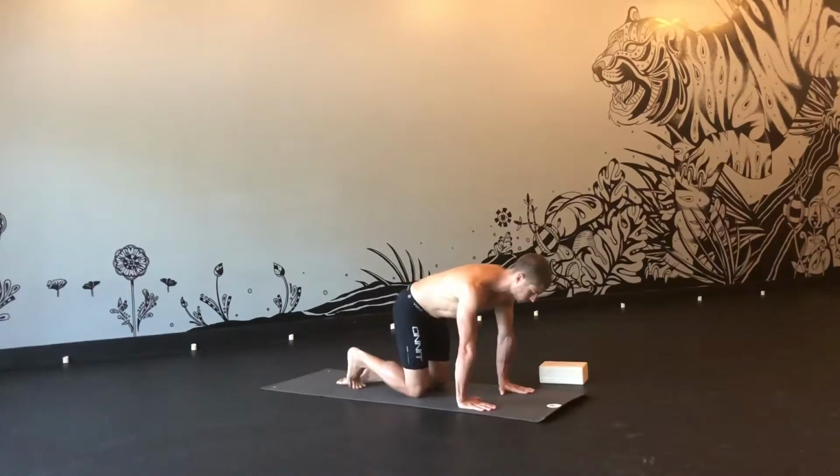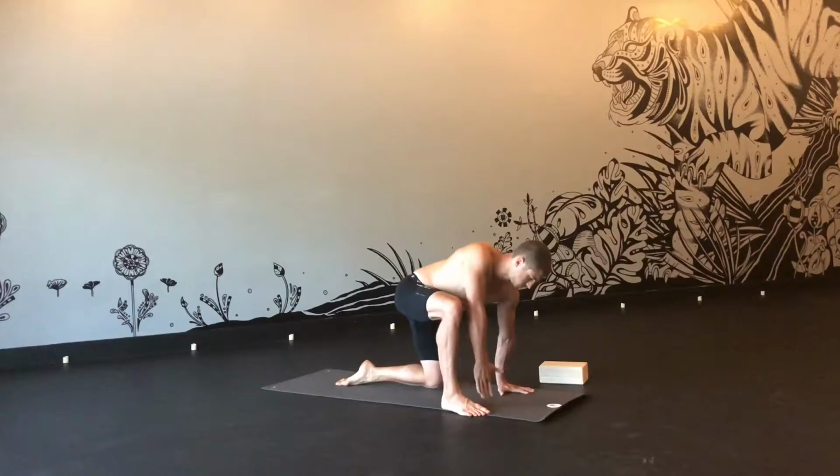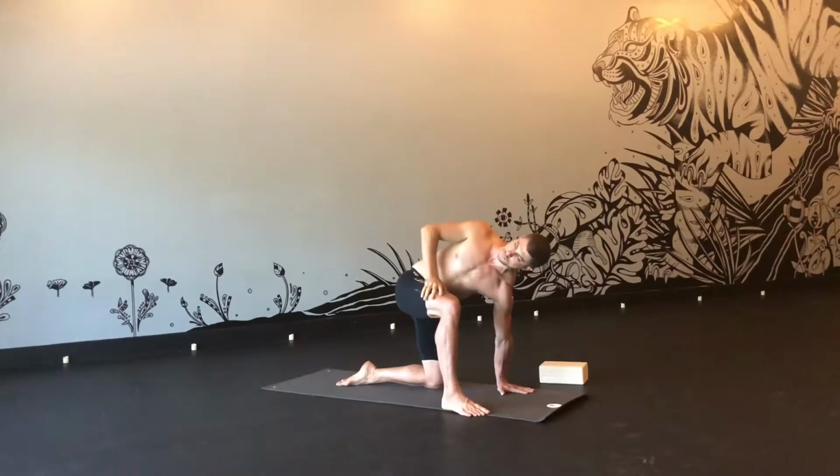Step your right foot outside your right hand. An open twist. Reach your right hand up for the ceiling. And breathe into the wide space across your chest. Then place your palm on your thigh to deepen your twist a little bit. Breathe into that space.